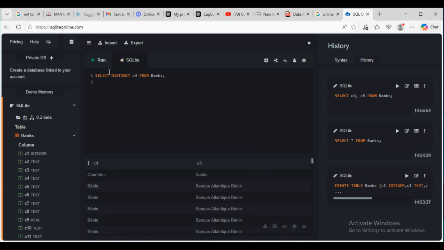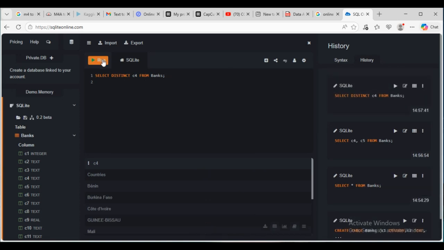So what's the code now? SELECT DISTINCT C4, distinct countries, FROM banks. If I run the code, it will show me the distinct countries. So in the data set I have Benin, Burkina Faso, Cote d'Ivoire, Guinea-Bissau, Mali, Niger, Senegal, and Togo. These are the only countries in this data set.